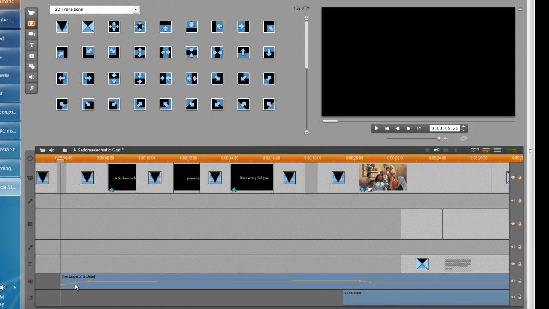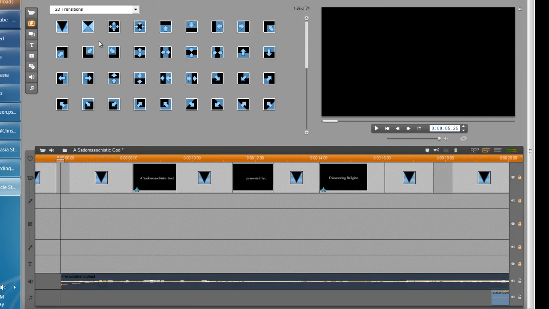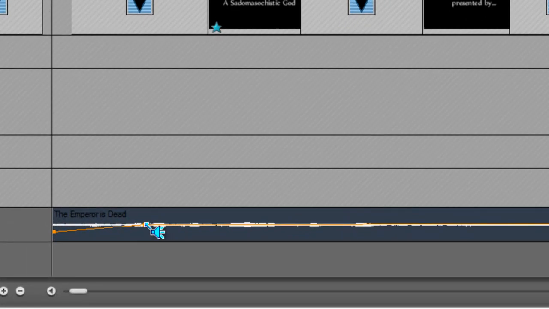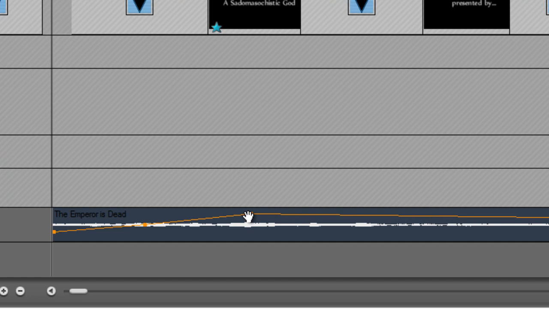When you're doing audio, you just go ahead and put the audio track in, and then you can see that right here there's a little anchor point. Whenever you click on this line here, you create an anchor point, and then you can move that up and down, and that will change the volume of the audio. So that will cause it to rise and then peak, and then if you wanted to move it back down again, it would fade out.